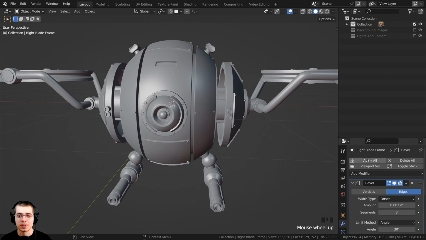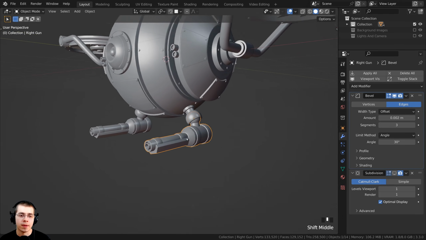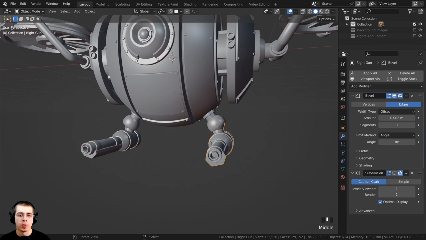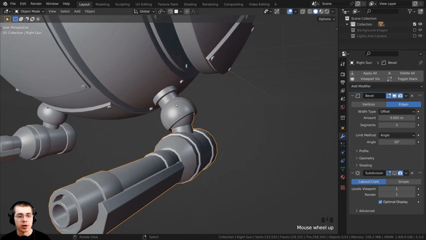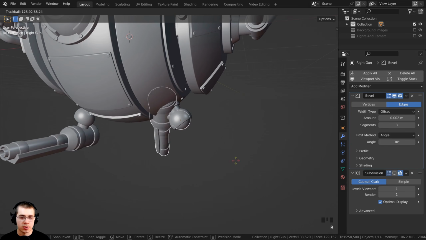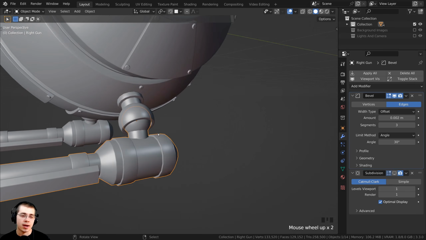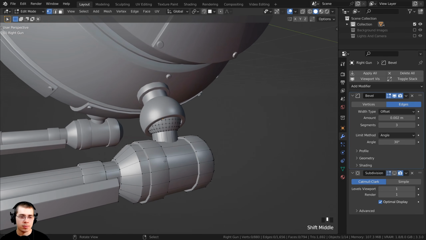So I'm just going to make this smaller and bring this up here. I'm going to start by rigging the blasters on the bottom of the robot. Now in the earlier part, we already set the origin point to the center there. So if I double tap the R key, you can see it's going to rotate correctly in the ball and socket joint. Now for some reason that got messed up, you can tab into edit mode on this object.